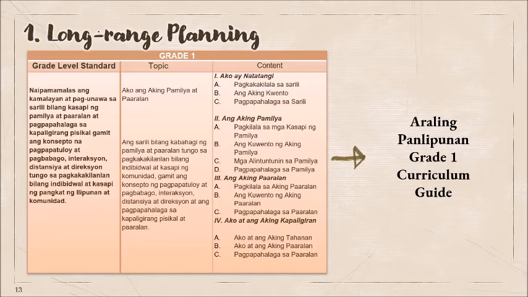Itong content, tingnan ninyo yung content, nahati siya, nandito na yung 4 na quarters. Ito yung lesson or ito yung content sa buong school year. Okay? Itong first quarter, ako ay natatangi. Tapos meron siyang lessons or subtopics dito sa baba. And ang aking pamilya, second quarter. And third quarter, ang aking paaralan. At fourth quarter, ako at ang aking kapaligiran.